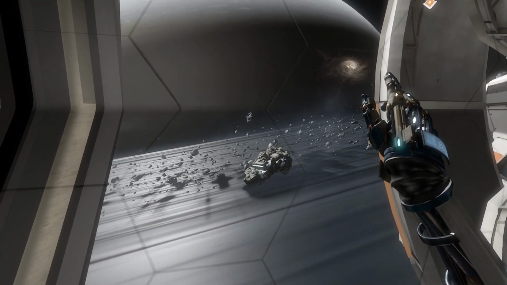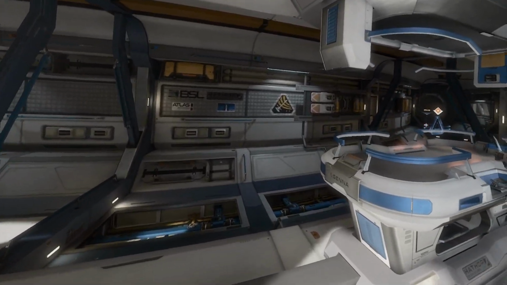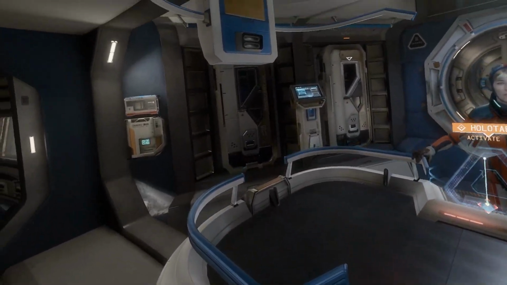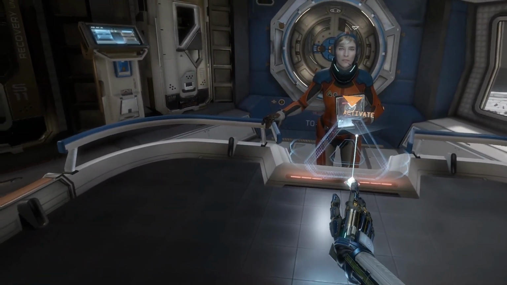Let's see if that's going to be a good screenshot. All right, sorry guys, just had to do a quick thing for a screenshot. We're going to activate the holo table. We're going to see this thing. This game has checkpoints, so unless I want to replay everything again, I have to get to the next checkpoint.